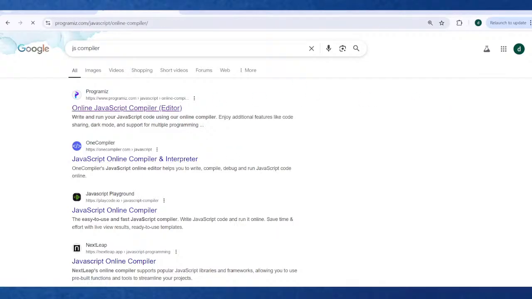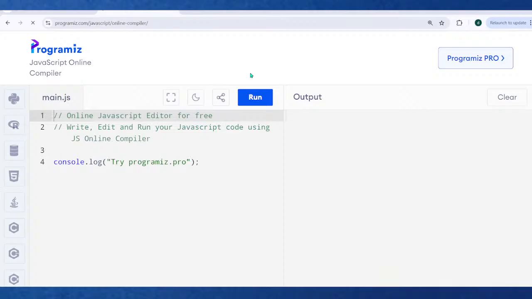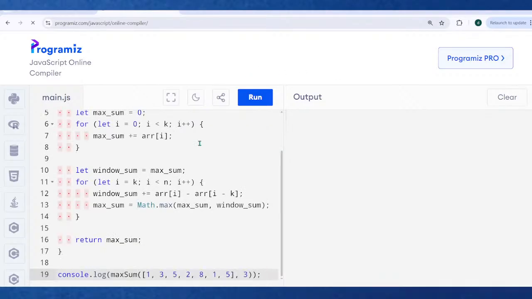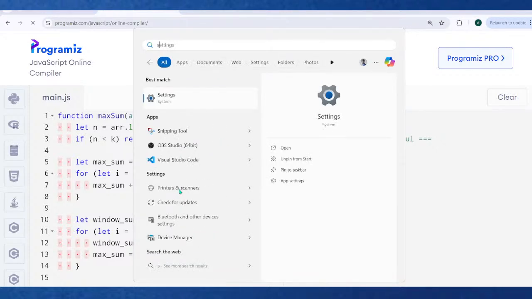Today the internet is a little bit slow. Okay, so now understand that thing. One second.